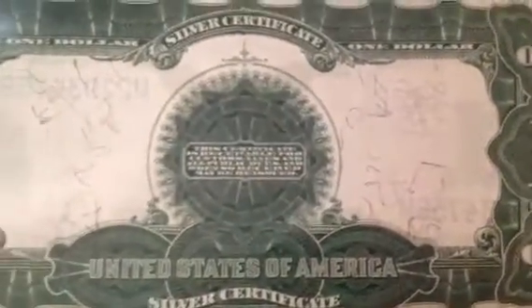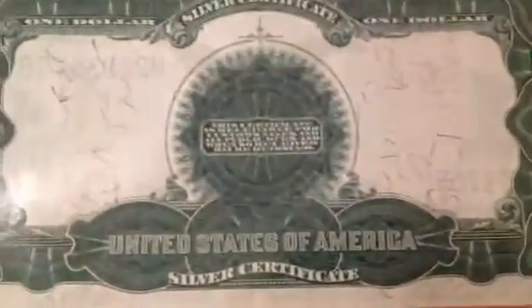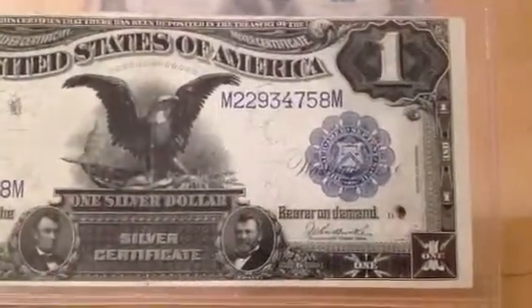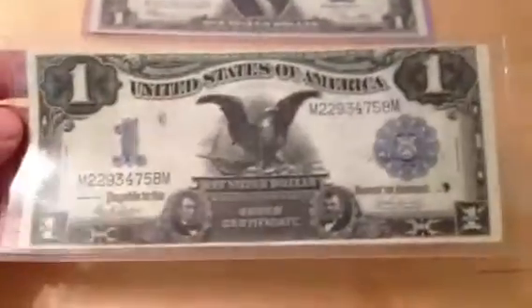Let me show you the reverse. Beautiful — there you go. Sweep through here so you can see what the vignette looks like. Beautiful. It's got a little red mark — probably a pen from checking for counterfeit. United States of America. Really nice notes. I didn't buy any coins this week, but I'm sure glad I picked these ones up. These are absolutely nice — the 1899 Black Eagle and the 1923 horse blanket over there.